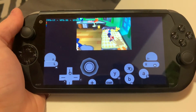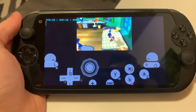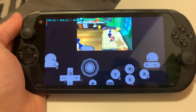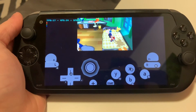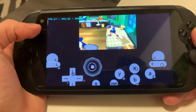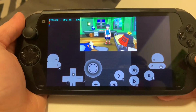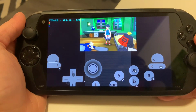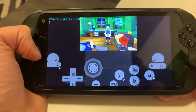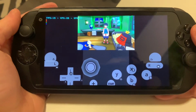So with the Snapdragon 710, we are quite limited. You guys can see here the FPS going on. And yeah, I will show you a brief gameplay of Pokemon Ultra Sun. Let's see how that goes. And as you guys can see, I already mapped the buttons and everything corresponding to the actual buttons on this device.